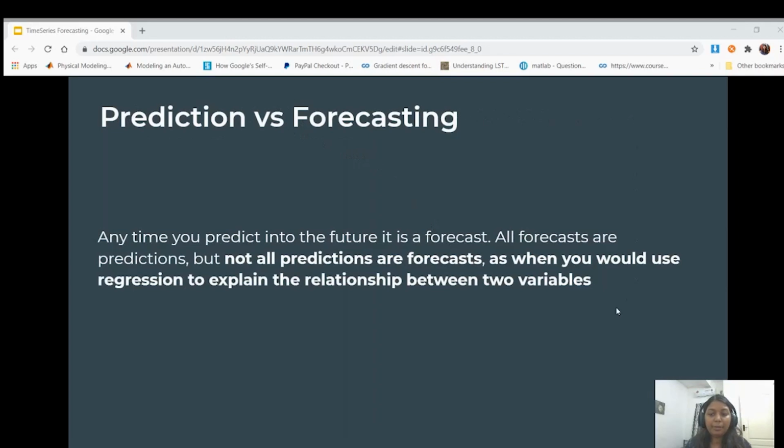So a lot of people talk about what is the difference between prediction and forecasting. Prediction is basically, till the time you have collected the data, if you are performing prediction on that data set, it is prediction. But if you want to perform prediction on the future data set, it's forecasting. So the only difference is till where you have collected data. If you are predicting 5 steps beyond that point, then it will be called forecasting.